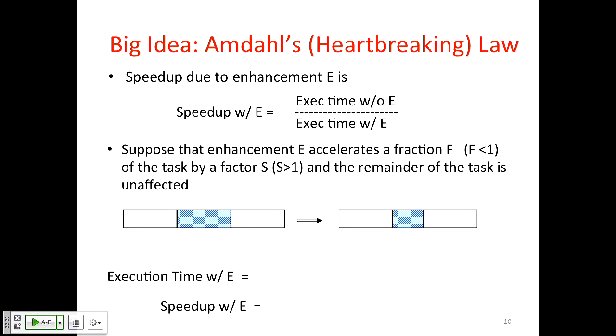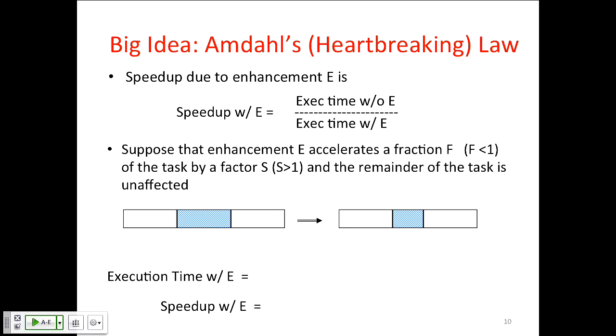Say you had some widget in your machine, say a nice fancy new SIMD engine. And the reality is you can only use that for part of your code. So part of the time of your program can be reduced by employing this enhancement, but it only speeds up that one piece. Say the speedup using this enhancement is the execution time without the enhancement divided by the execution time with the enhancement. So the speedup should be greater than 1.